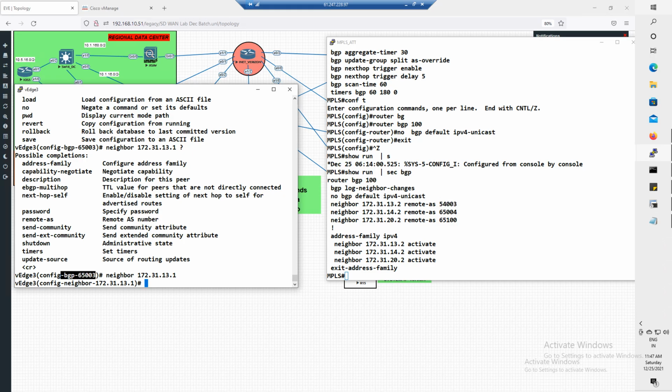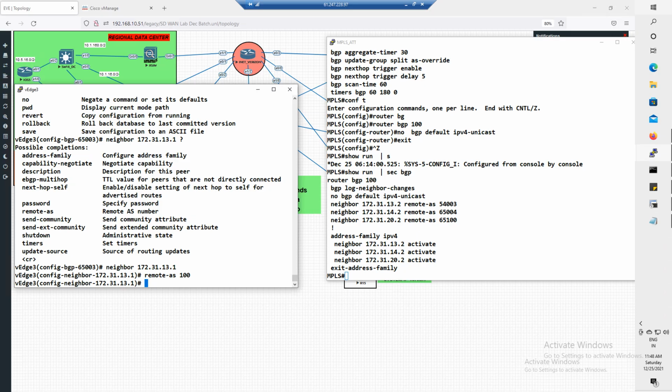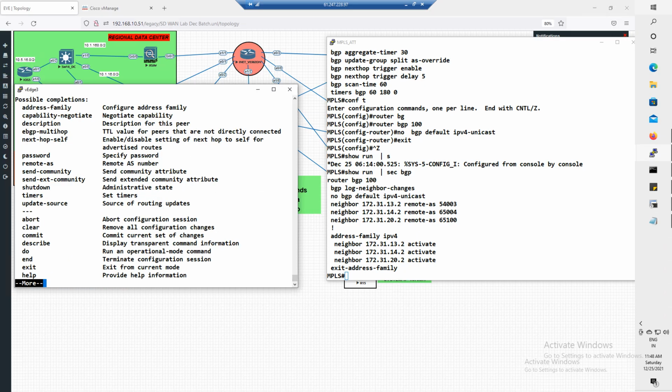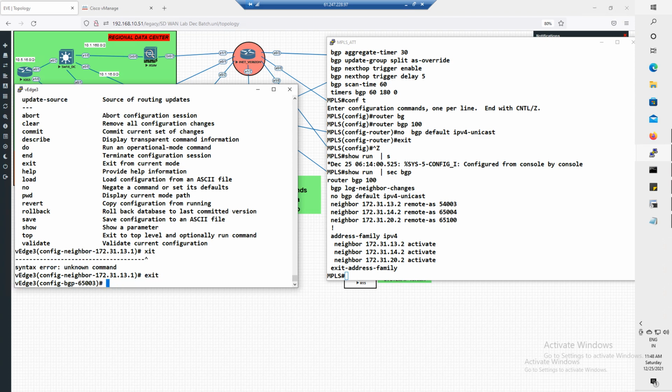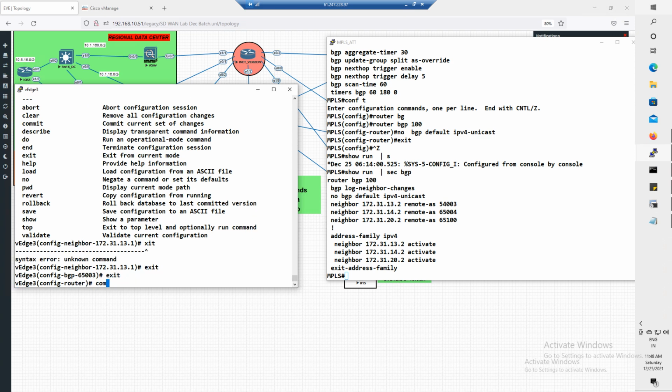From AS number I will go to neighbor configuration mode, and here I will write the remote AS, which is 100, right? Clear? Any problem in understanding this? And after that, if I do a question mark, I cannot do anything here. Exit, exit, commit.